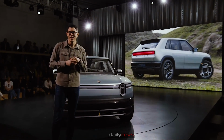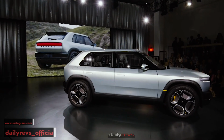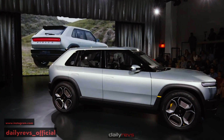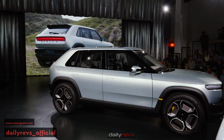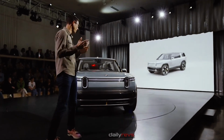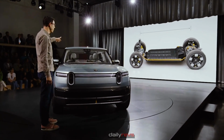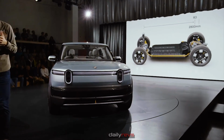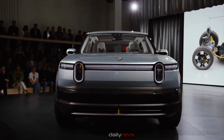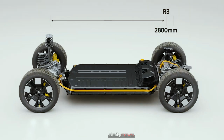It's dynamically incredible. The shorter wheelbase and the tighter dimensions really enable it to be maneuverable and drivable. But as tidy as it is on dimensions on the outside, we've put so much effort into making sure the inside feels big. And much like we saw on R2, there's a lot of work that went into everything you see in the rear of the vehicle and the occupant areas in the front. But this is all enabled by the platform. It's about 5 inches, 135 millimeters, shorter than R2 in terms of wheelbase, but leveraging all that same content.